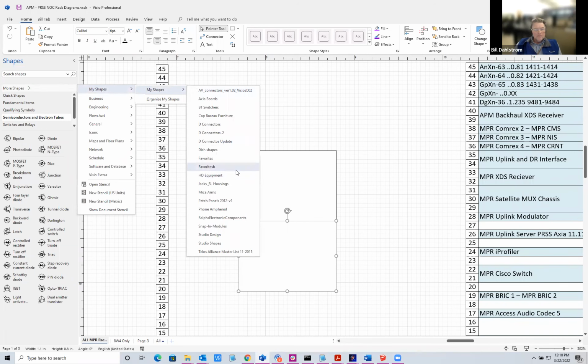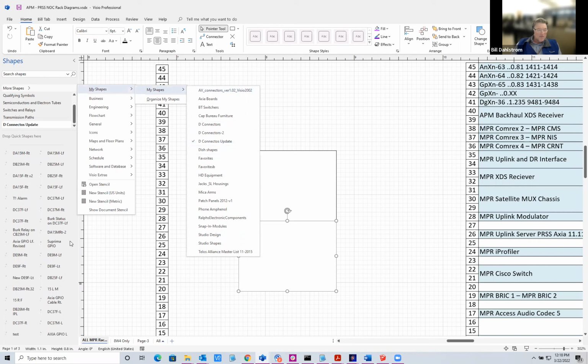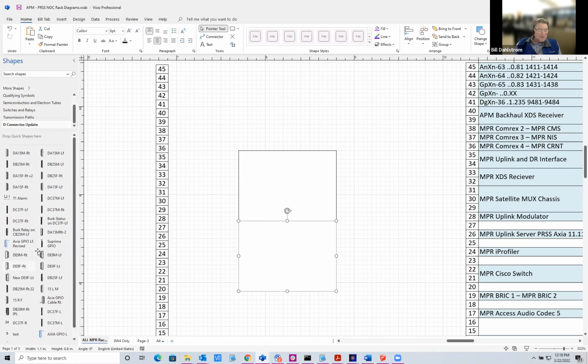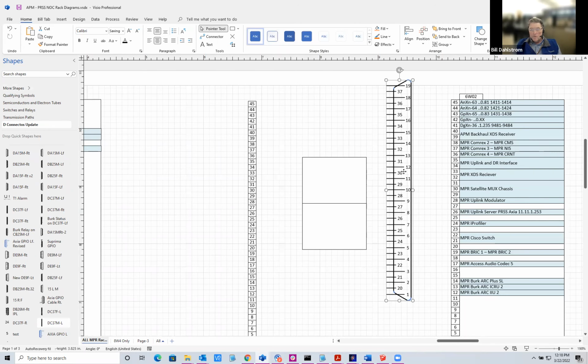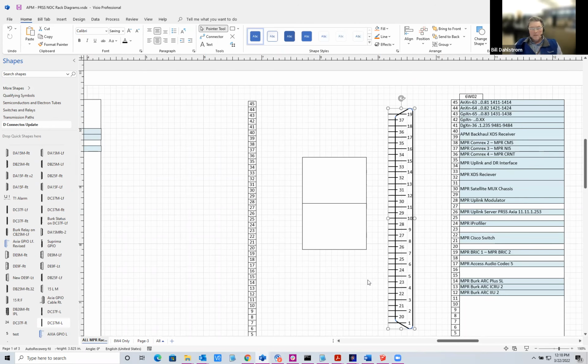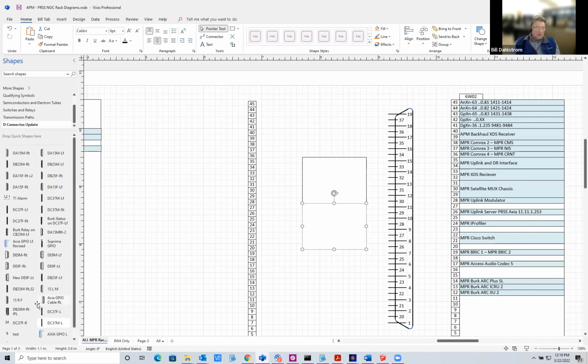I work with a lot of chassis where we use D connectors, so I've put together some shape files that have D connectors in them. For instance, I can take a D connector like this. This is a big one, 37. This is a connector that I drew using the basic drawing tools. Then, right from the drawing, I took it and moved it over into one of my own built shape sections over here. Then I'm able to bring this out and use it anytime I want to. It's very, very easy to do this.